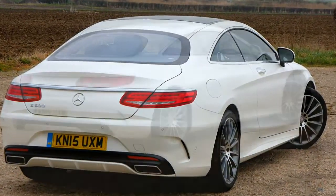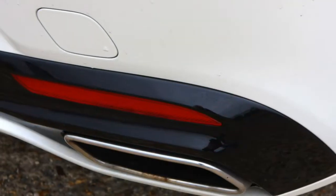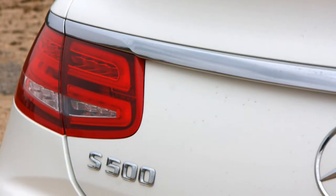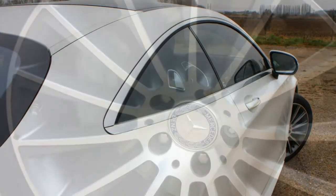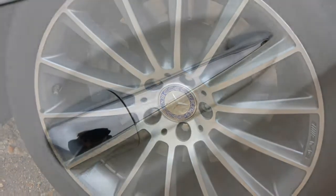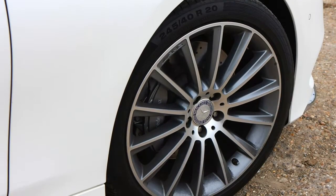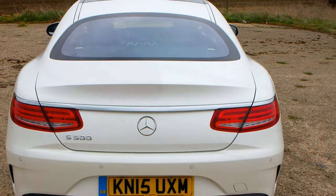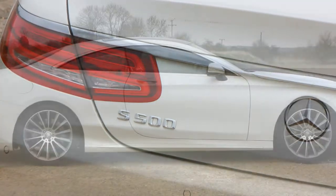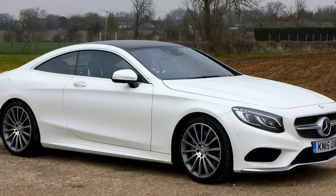Active lane keeping assist steers you back if you drift from your lane without indicating, plus adaptive cruise control and collision mitigation systems that flash the lights and prepare the vehicle if an impending impact is detected. Other optional Mercedes-Benz S-Class Coupe safety kit includes high-performance brakes, night vision displayed above the dashboard's instrument panel, and a split-view screen that shows different outputs to driver and passenger using the same display. The facelift in 2017 introduced more safety gear, including adaptive cruise control which can automatically adjust for bends, junctions and roundabouts on the vehicle's route.